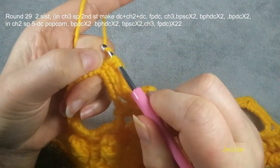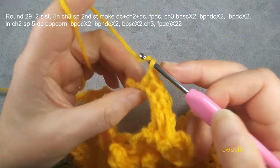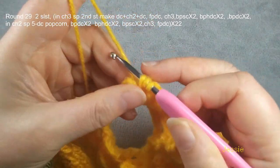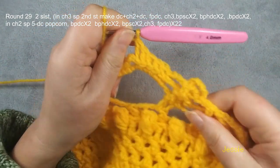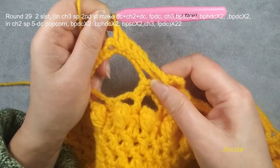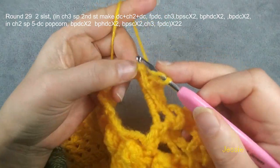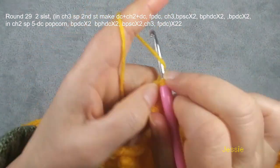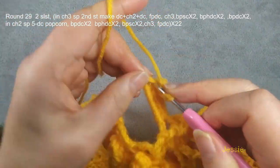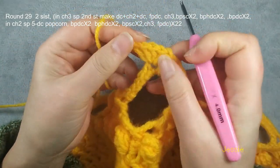We have two more, we do back post double crochet. One, last one, we do back post double crochet. We use a single crochet post to do back post double crochet. So here we finished. Two back post single crochet, two back post half double crochet, two back post double crochet. Then chain two space, we do five double crochet. Power up count. Here we make a bigger power up count. We have five. Okay.